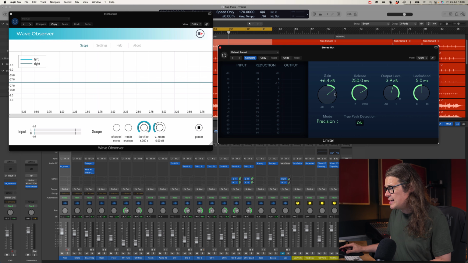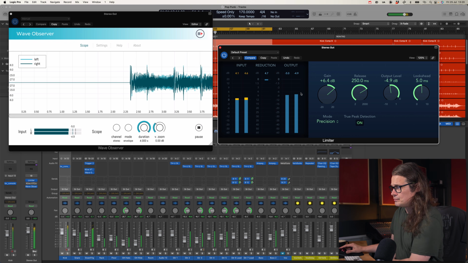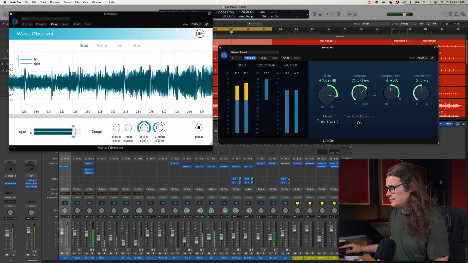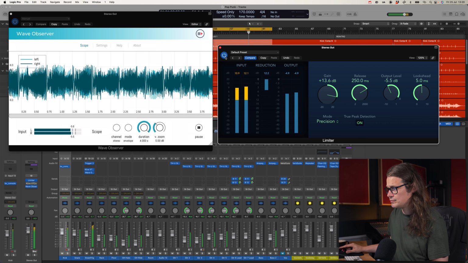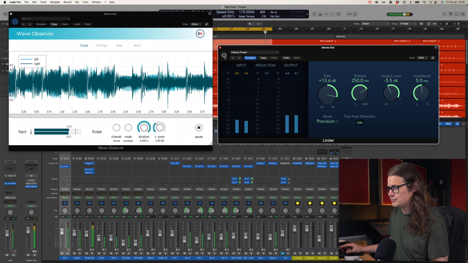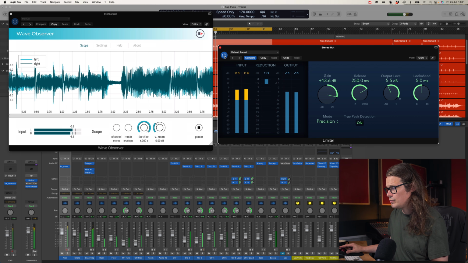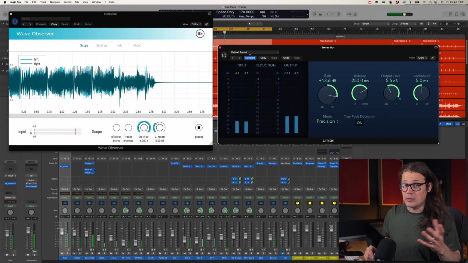But there's two things here. Firstly, when using compression, this is a great tool and kind of an educational tool. And secondly, when you're on the master bus. So we're on the master bus now, so let's just take a look. I'll slam a load of gain into it and attenuate the output, and we can see just how sausage-like we're making the audio. So let's bring it in. That's an extreme example, obviously. But I find that really useful to not have to actually export the entire file out first and then bring it in to be able to see what's going on.